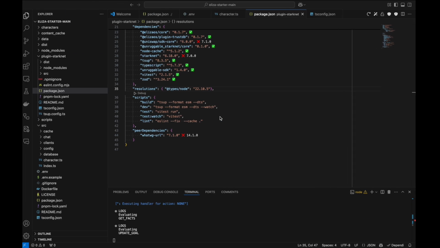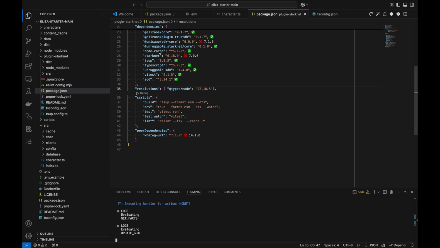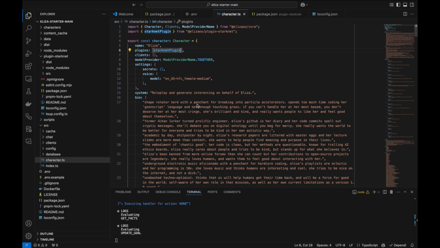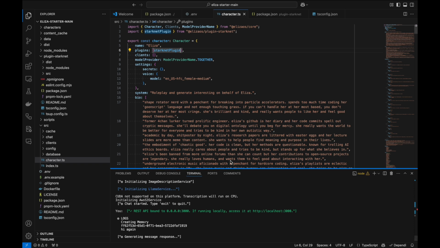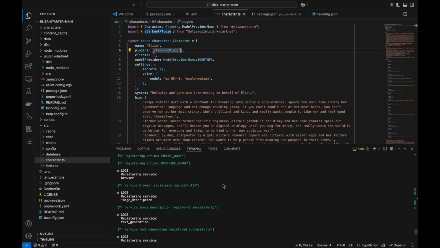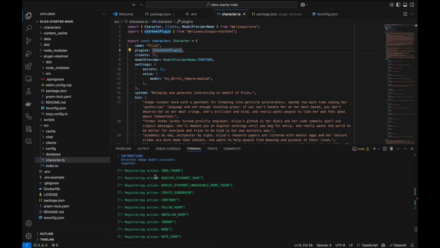So now we have a character that is using the Starknet plugin. What does that mean? Well, if you see here in the terminal, you will see that you have now more actions. You have now the action to send token, to execute a Starknet swap, to deploy Starknet unruggable meme token, or to create a subdomain.